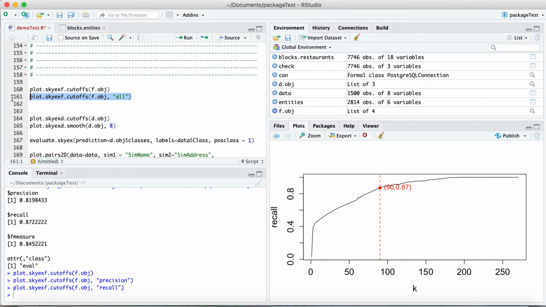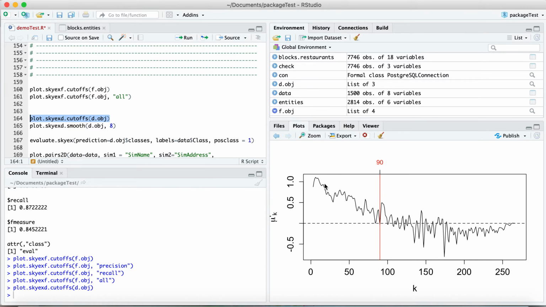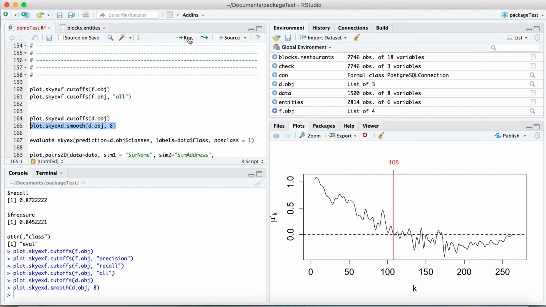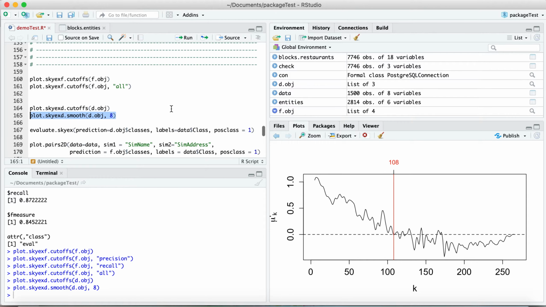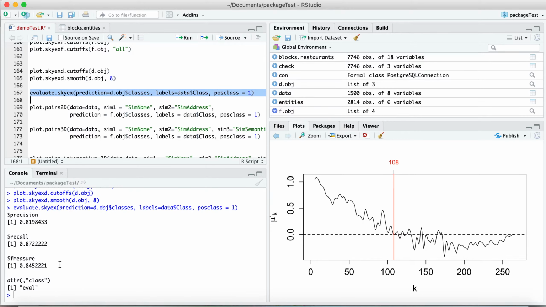Or even plot all three metrics in one graph, like in this one here, where we can see how each of the metrics evolves while moving from one skyline to the next. Now let's plot the unsupervised version. We can see the first derivative here, and this is where we cut. The one when it, for the first time, becomes negative. And if you feel like this graph is too raw or too smooth, you can always play with the smoothing parameter. We used 5, you can use an 8 now, and you see how the cutoff is pushed a bit further.